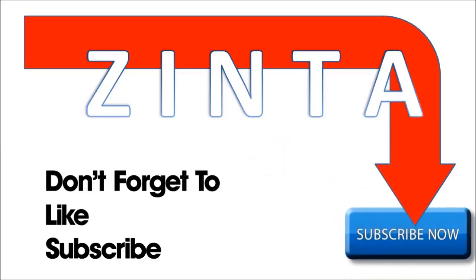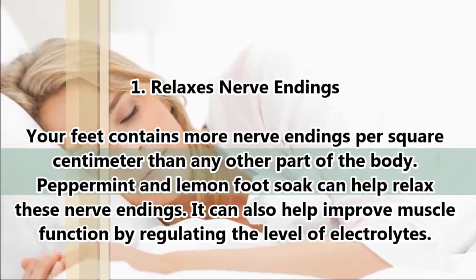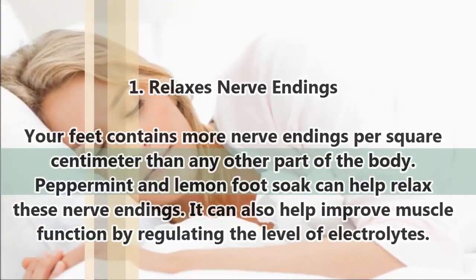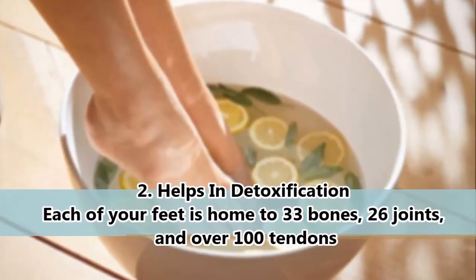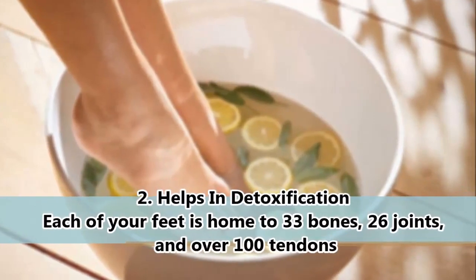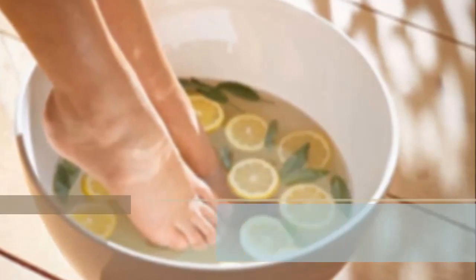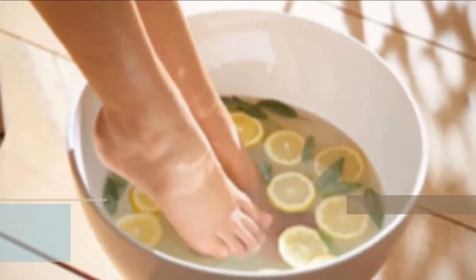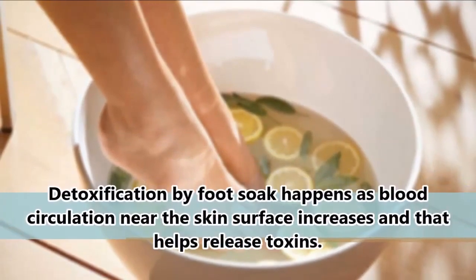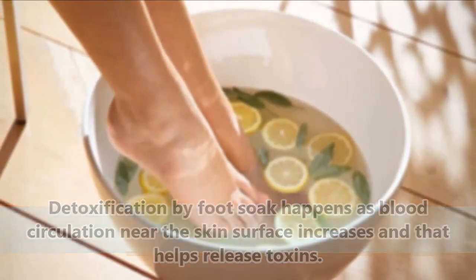It contains more nerve endings per square centimeter than any other part of the body. Peppermint and lemon foot soak can help relax these nerve endings. It can also help improve muscle function by regulating the level of electrolytes. 2. Helps in detoxification. Each of your feet is home to 33 bones, 26 joints, and over 100 tendons. By soaking your feet in peppermint and lemon foot soak, you can remove the harmful toxins from your body. Detoxification by foot soak happens as blood circulation near the skin surface increases, and that helps release toxins.